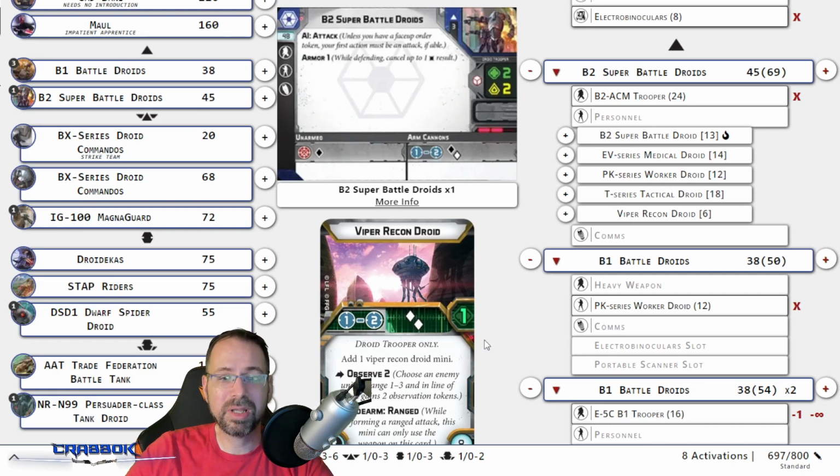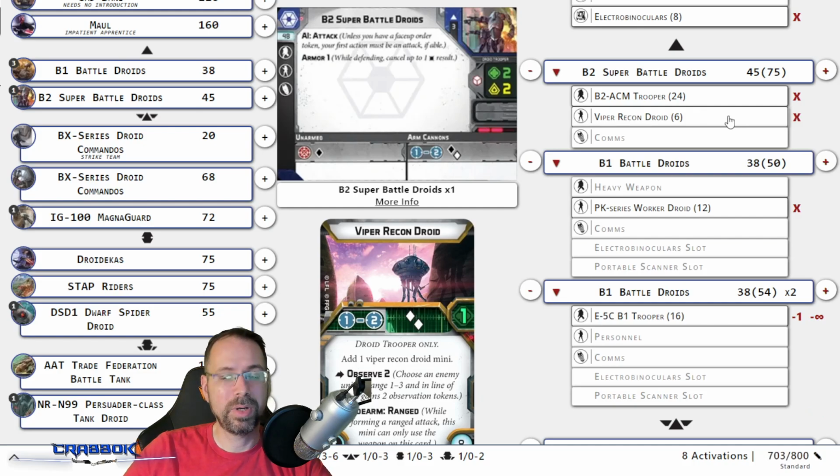If they're at range 3, they could still do the observe token, and they can do that on top of a move or on top of another action because it's one action. It isn't something that I'll always do, but it makes for a really cool 6-point upgrade and extra hit points to your B2 super battle droids. So I just think that that's a super cool one to run.